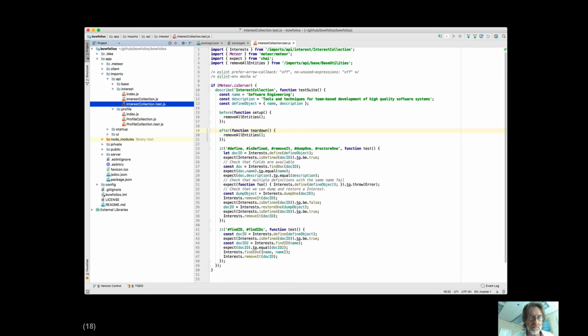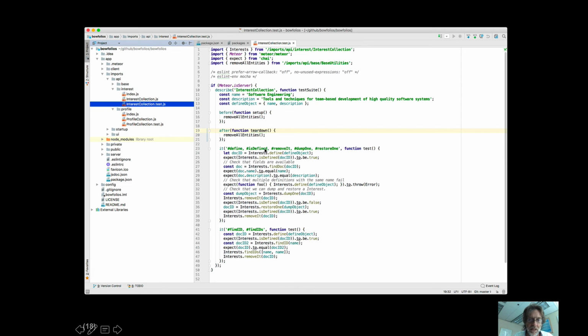If you know that your set of collections work correctly, you can start to build the higher layers somewhat fearlessly. So what we're going to do is define, for the two collections, the interest collection and the profile collection, a set of tests that test each of these two collections in isolation. And of course, it's great to have a set of tests that test the interaction of collections. So you could have a whole other subdirectory where you have tests that test the entire data model as a whole.